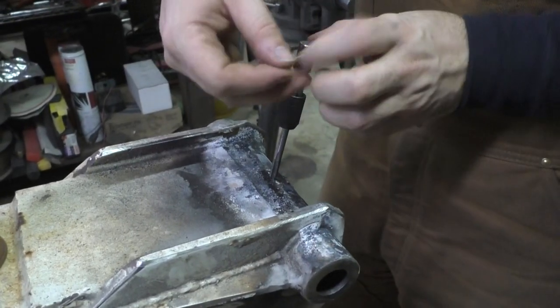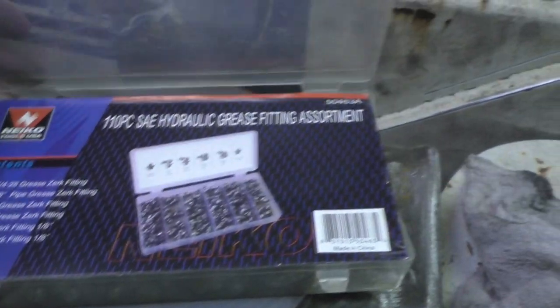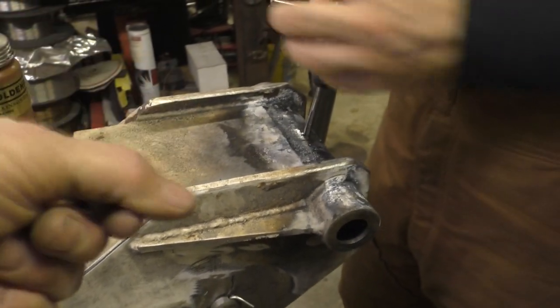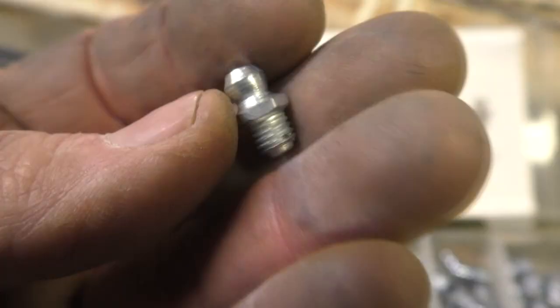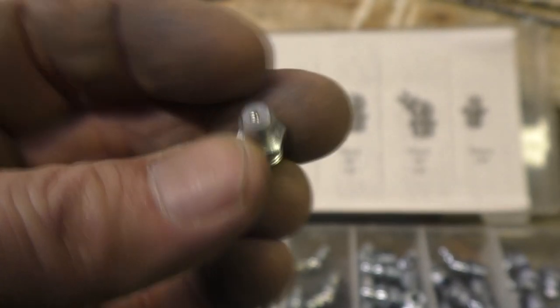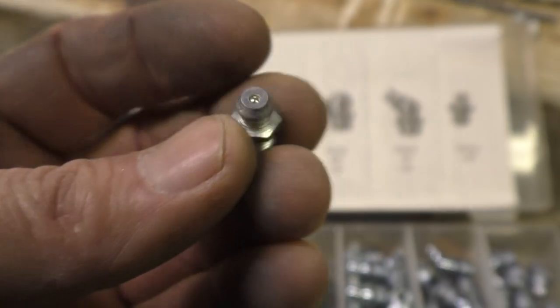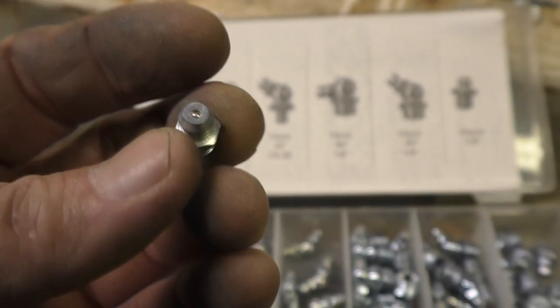Okay, so one of the next jobs is the tap holes for Zerks, and we're gonna replace all the Zerks in here. You know, I didn't even know it, but they have a style of Zerk on this machine that's just punched in. It's just press fit, and so you just yank them out. I like the threaded ones, because if you break the head off, you can turn that hex head out there and replace the thing. So we're putting in quarter 28 Zerks.